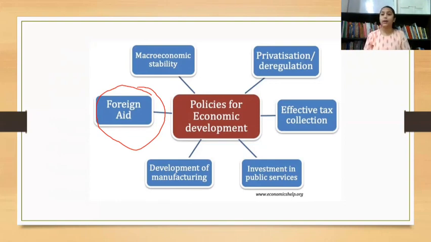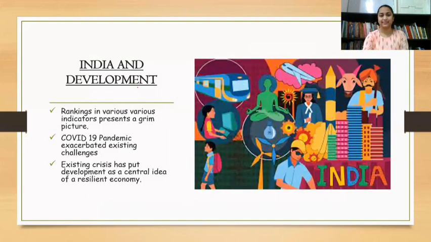And finally, we talk about deregulation, right? Sufficient freedom to be given to the sectors, right? Red tapeism ko khatam karna, right? If we are able to ensure improvement in all these parameters, then we can say that yes, that is where a country can go ahead with the process of economic development.